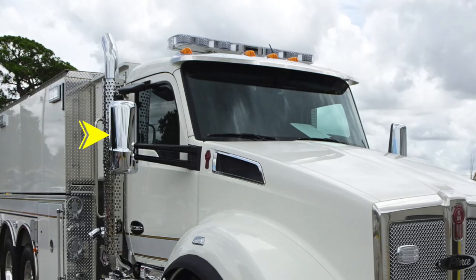Moving up onto the side of the apparatus, you'll find two mirrors, right and left. In addition with those mirrors, you'll find convex and flat portions in the mirror. Moving over to the brow of the apparatus, you'll find five running lights. Located at the very top on the roof is where you'll find your emergency warning light bar. Located within that light bar in the very center is your Opticom.